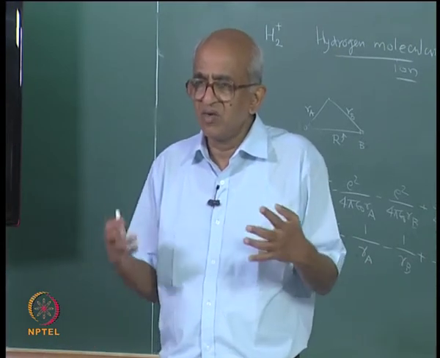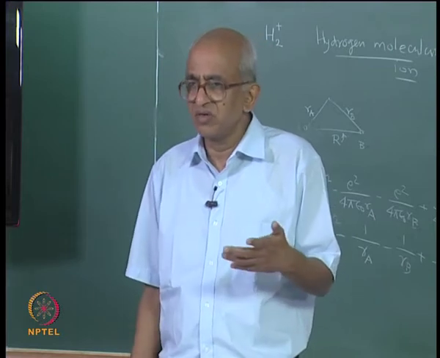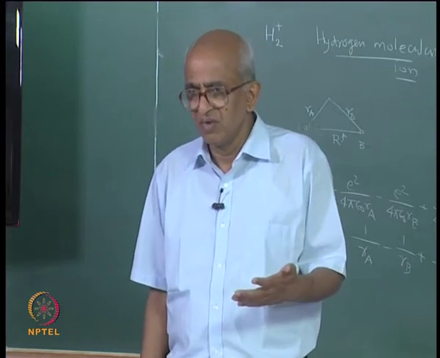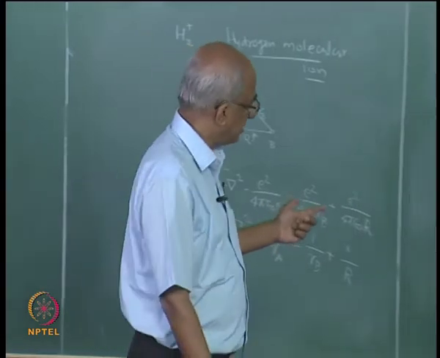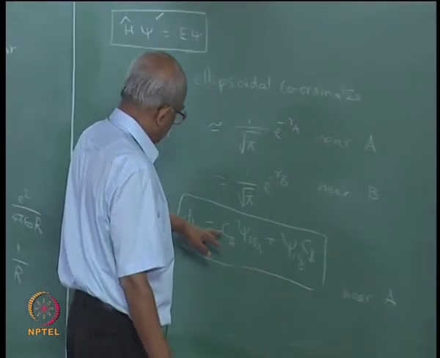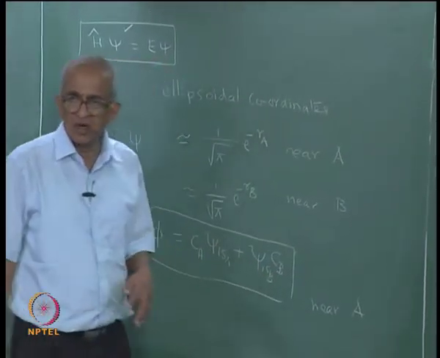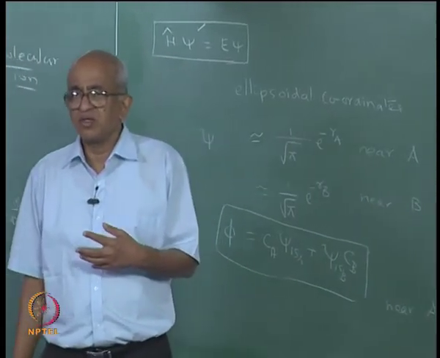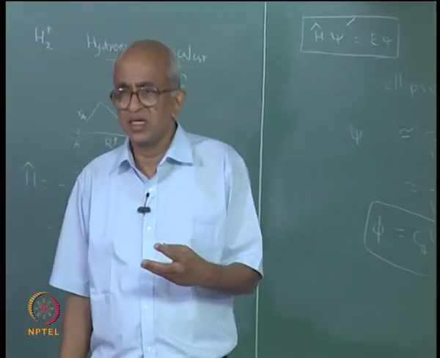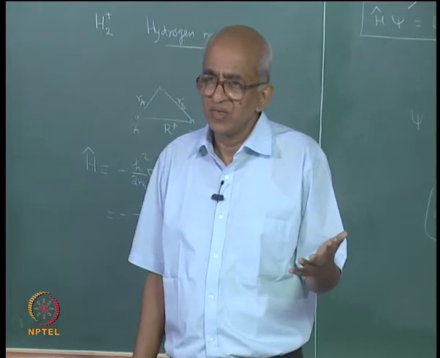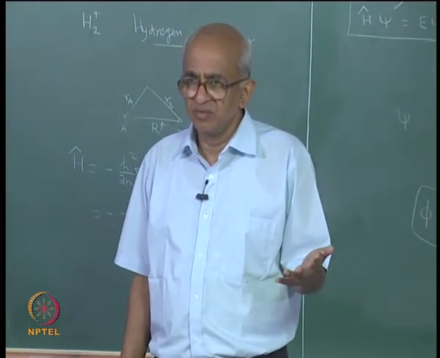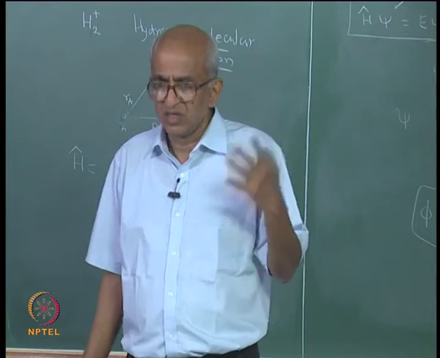We will calculate this object which we have been referring to as script E, correct. And if you look at this function, there are two parameters Ca and Cb, and what should I do? I have to adjust the values of these two parameters in such a fashion that the script E has the least value. So, that is the procedure. So, let us try to do this.